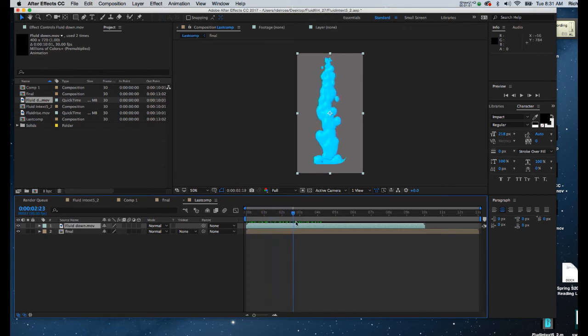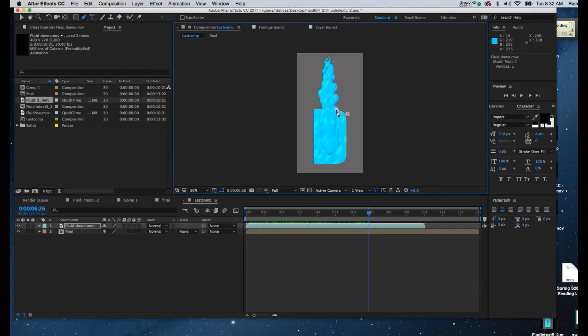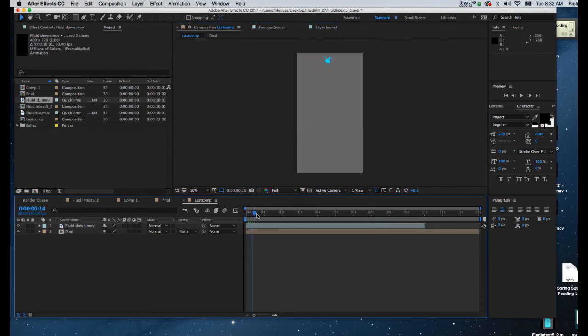So what I'll do now is I'm going to put a mask on the fluid down layer, this layer right here, and I'll probably just change the layer order as well. So I'm going to get my pen masking tool. If I were to hit G on the keyboard, it'll give me that. You can see there's your pen tool there. So now I'll just go in and roughly drop a few points to get this edit started. Come back around the top. And now I'll go back to my move tool. Once again, it's a matter of that timing. So that's looking pretty good actually.